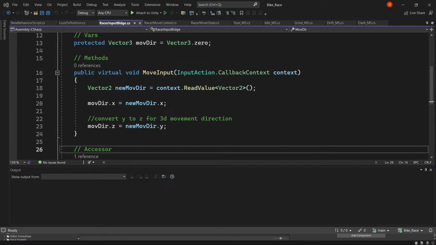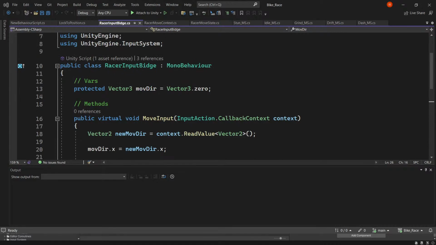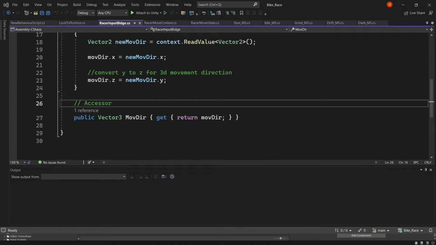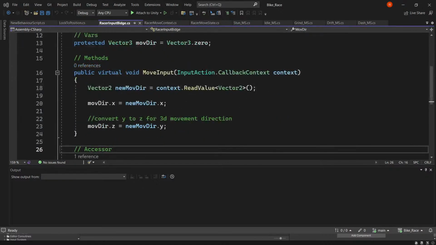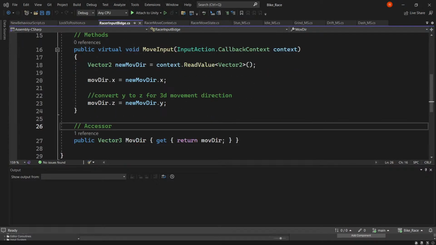And because we leave the Y, yes, we move our move direction Y 0, we're not adding any force up or down on the object. If there was a certain mechanic you wanted to do in force using that, you could, but for this is all we're using right now. And public move direction, get return move direction.